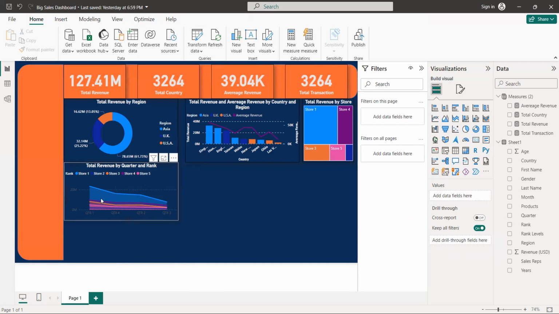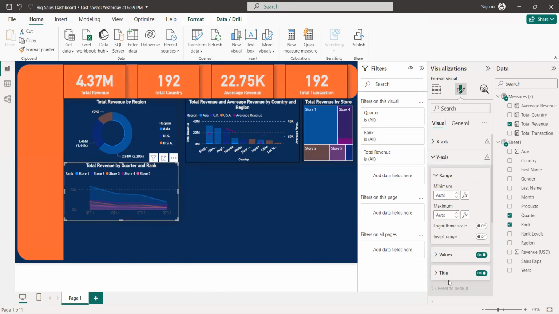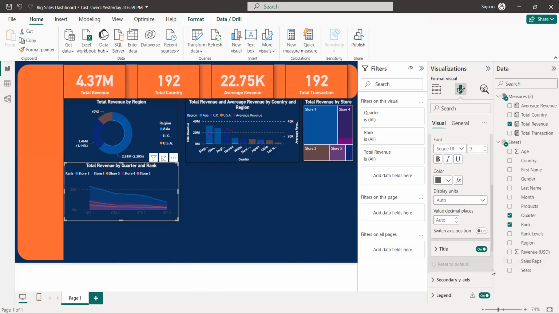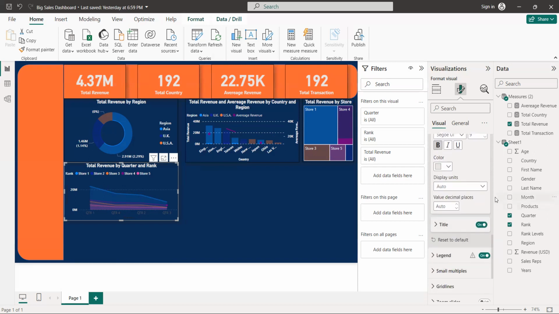Now we are going to change the format a little bit. On the y-axis, bold, color. Secondary, bold, on the y-axis.